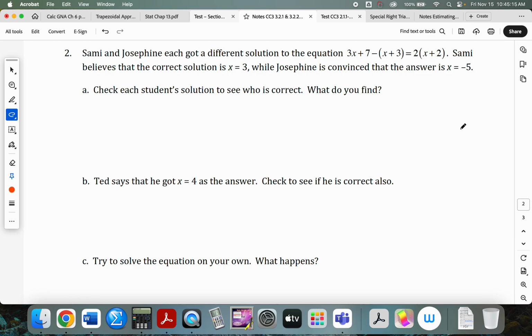So who did you get? You got Sammy was right. And he said Josephine is right too, so he's sending Sammy. I forgot to plug in the numbers, so I got x equals 0 somehow. They're both right. We're gonna do that in just a second. They're both right, literally.